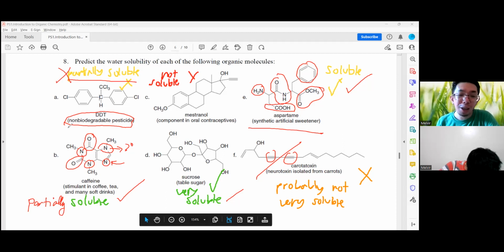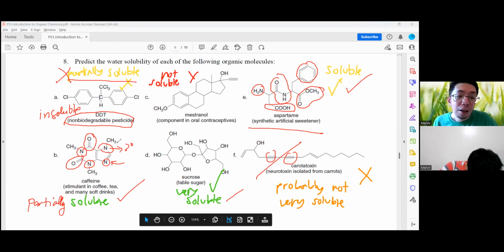Virtually insoluble ang DDT, Josh. Ang DDT, iba ang solvent diyan. Alam ko nga ether ang solvent sa mga DDT kapag nag-a-analyze ka ng DDT. Insoluble siya sa tubig. So, mababa, alam ko mga micrograms lang yata or nanograms yung kaya mong ma-dissolve na DDT sa water. So, hindi partially, virtually insoluble ito sa tubig. Mababa masyado yung solubility ng DDT.